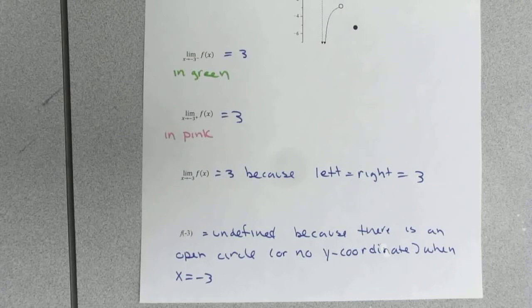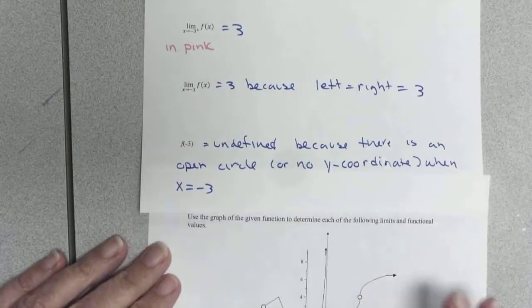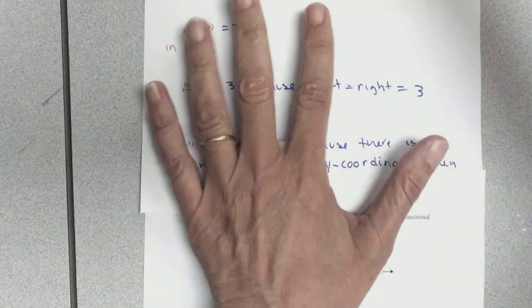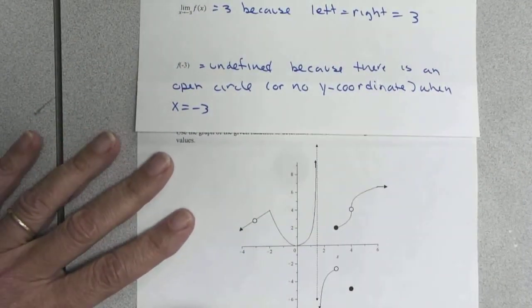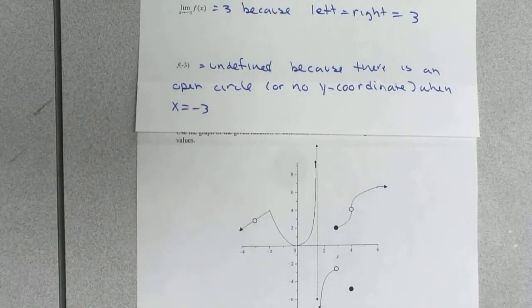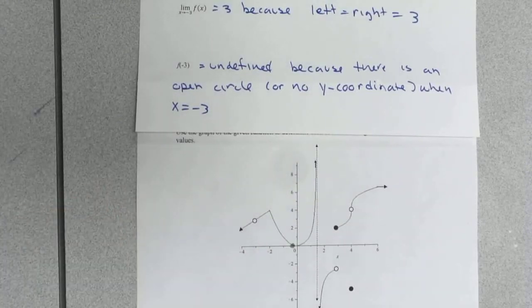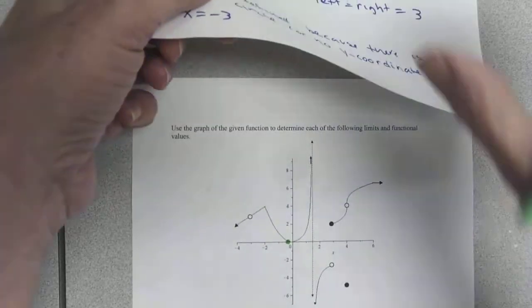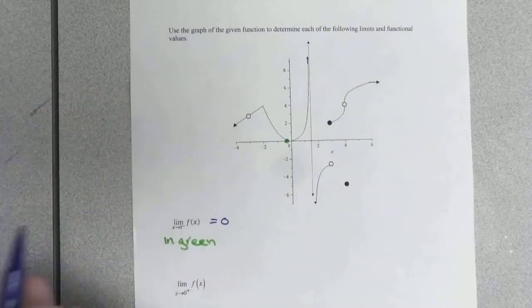Okay, we're going to go on to the next one. Same graph, but this time we're going to look at 0. So the exact same graph, but 0. Now this one's a little harder to draw because I don't have much space here. But as x approaches 0 from the left, so in green again, we're going to do all the left ones in green. So I'd go right close to 0, but on the left, and I can't really draw any lines there. But my y-coordinate looks like it's 0.